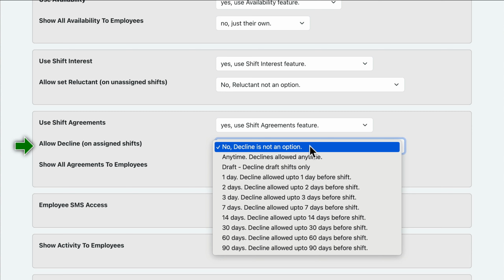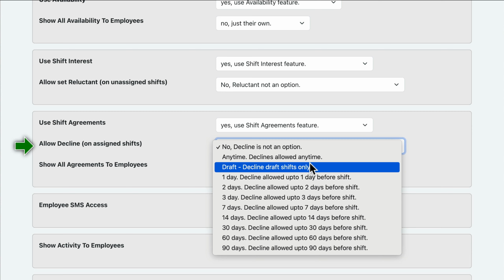Setting this to Anytime allows declines at any time. Setting this to Draft Shifts Only will only allow declines when a shift is in draft status. Confirmed shifts cannot be declined. Or this can be set to allow declines a selected number of days before the shift is due to begin.